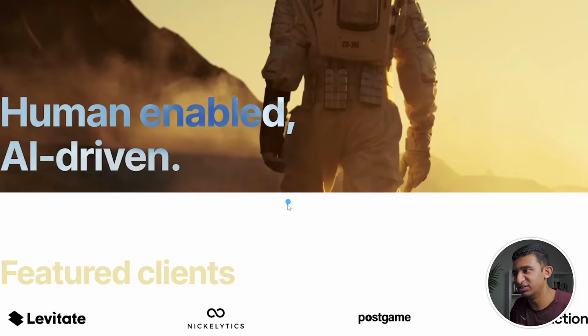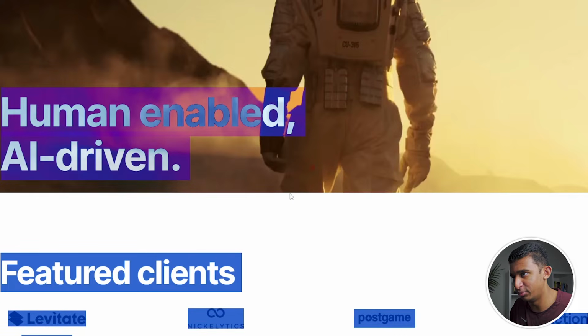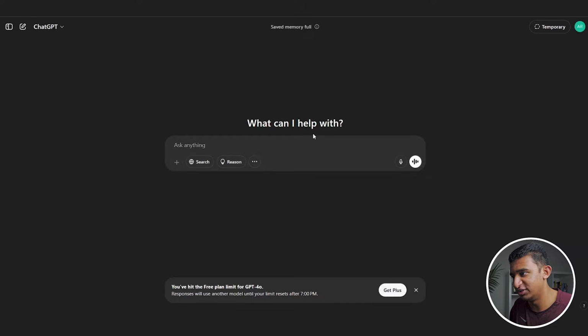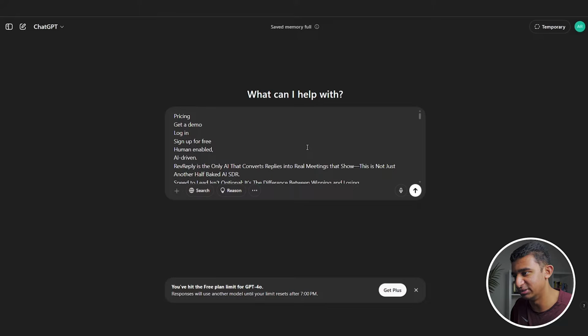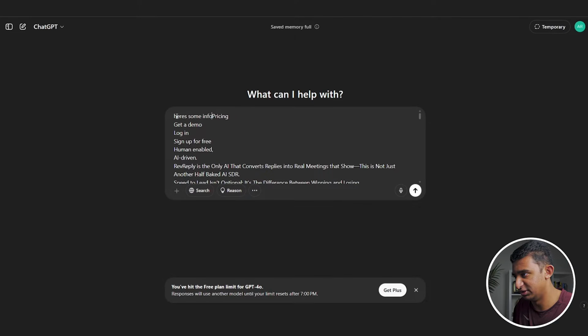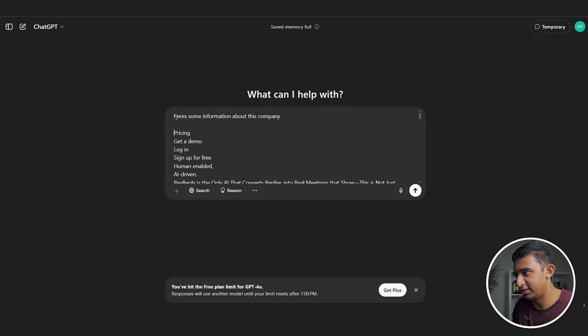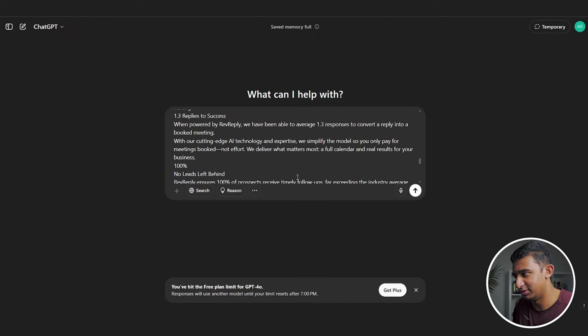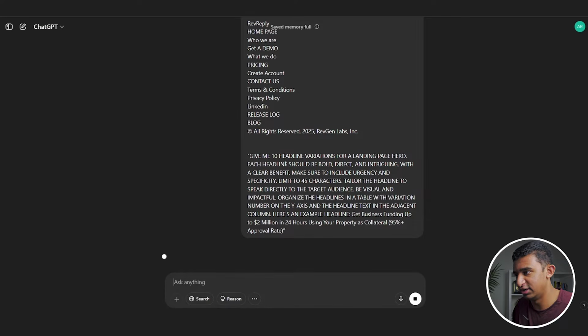First thing you're going to do, just take your existing copy on your website. It could be on your homepage or any other sales asset you have if you don't have a website already. I'm just going to click Control A on my keyboard, or Command A if you're on Mac, and we're going to paste it into ChatGPT. And we're going to copy over the first prompt here, which is right here: "Here's some information about this company." And then I'm going to throw in the prompt at the very bottom. So now let's click enter and see what it does.